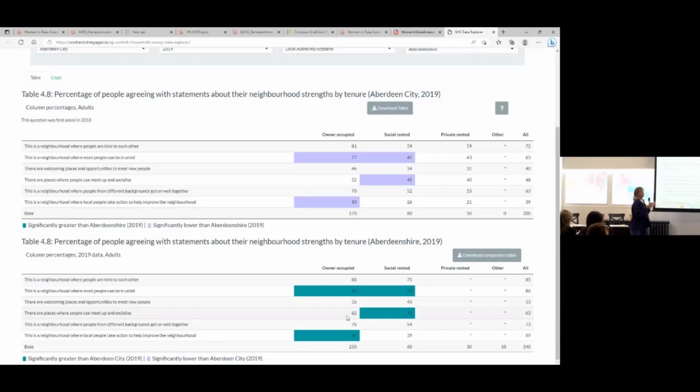So those are just examples of things that you can play around with on this website. I think it's a great starting place for exploring different things. Of course, there's a limitation to what you can do in a crosstab, but it's really, really interesting.